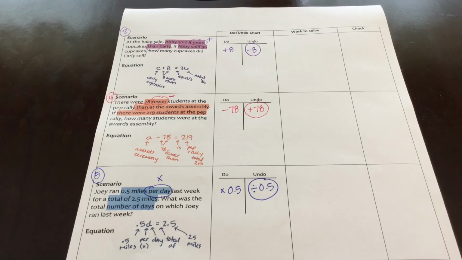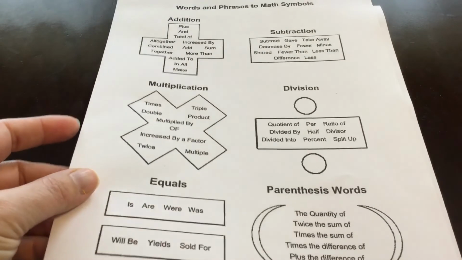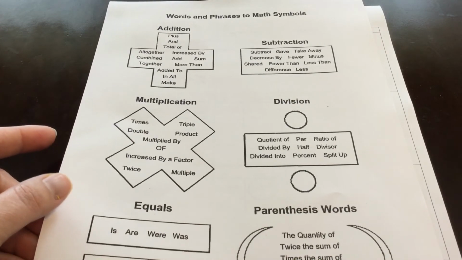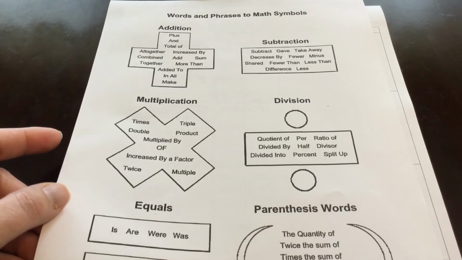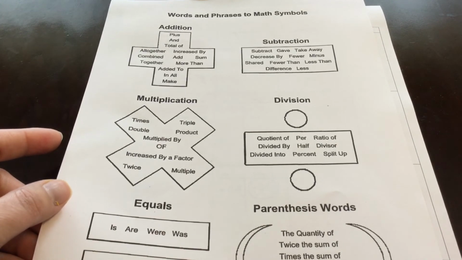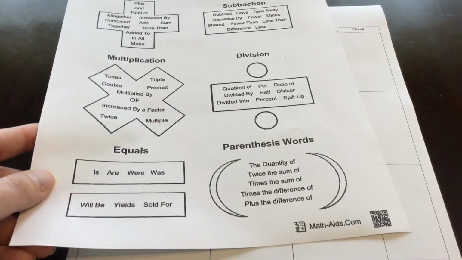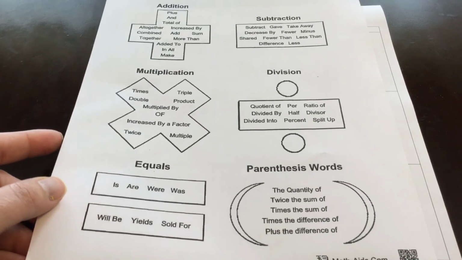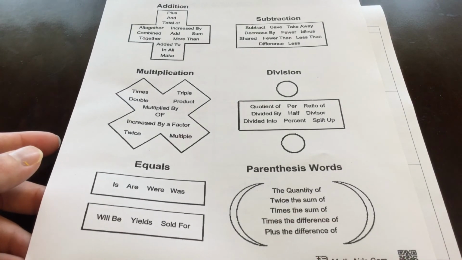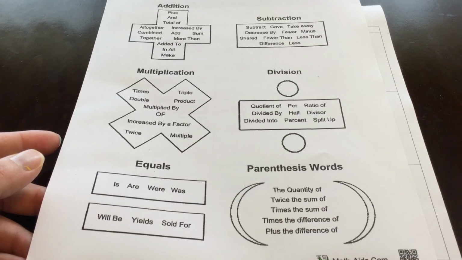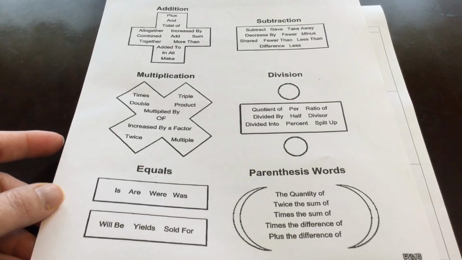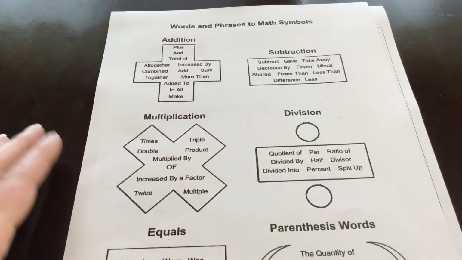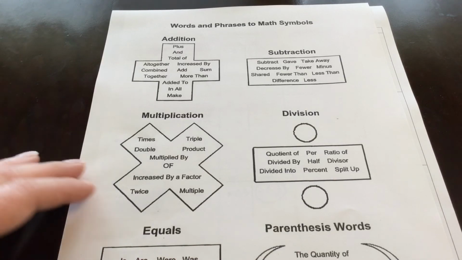A new resource was added as well in the resource section on Google Classroom, and it's just a list of words and phrases that are connected with the different math operations, things that would be indicators of addition or subtraction, multiplication, division, equals, even words that would be parentheses words. If you have the ability to print this, it could go into the resource section of your binder if you have your binder with you. And if you don't have the ability to print it, you could create your own on notebook paper, scratch paper, maybe even color coding some. And if you know other synonyms, feel free to add those in.